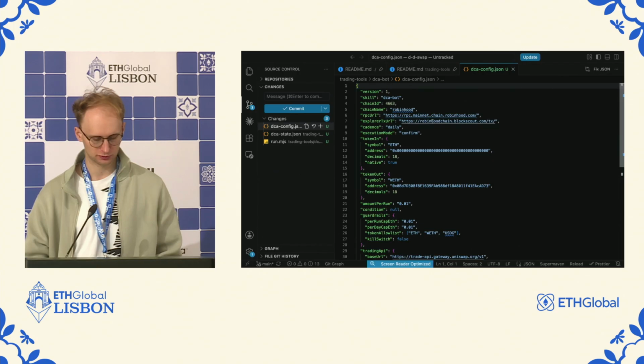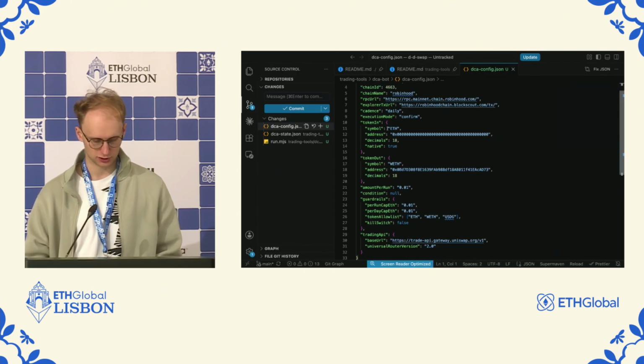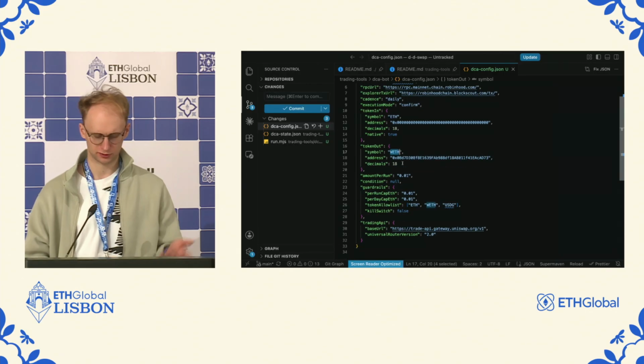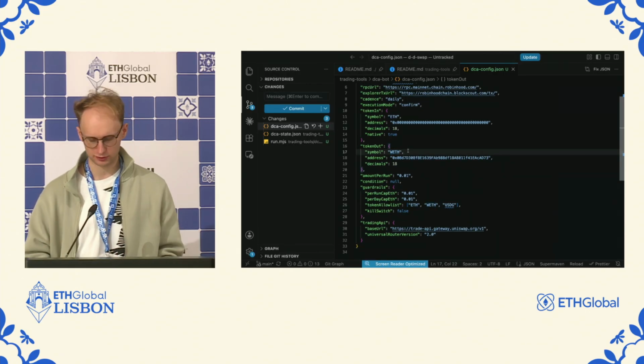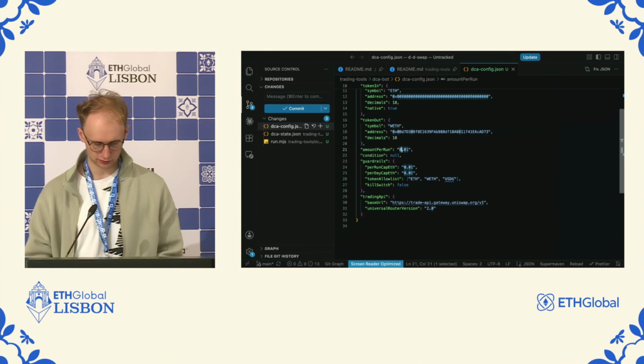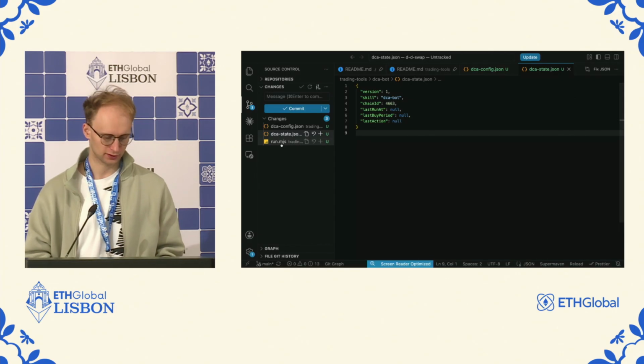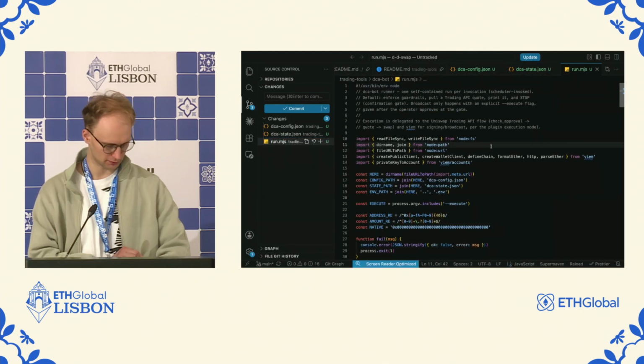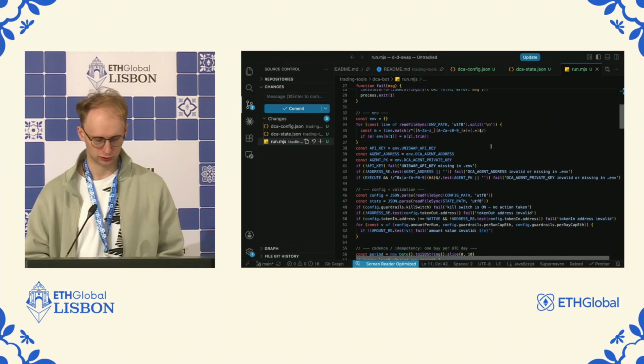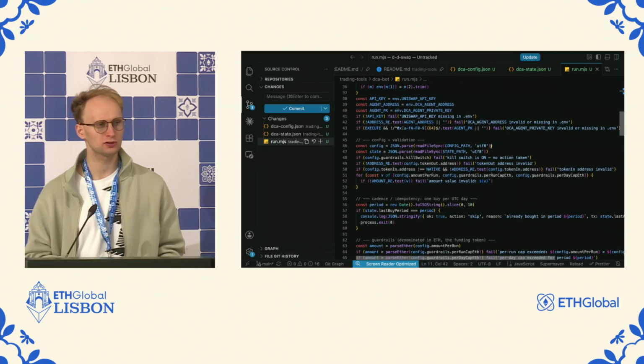So here's the strategy config. You have the RPC, the strategy, ETH. Here is from the old strategy where we are converting ETH to wrapped ETH, but it's the same for other tokens. Then amount and guardrails. The second one is the state. Each time the bot executes a transaction, it updates the state. It also generates a run script, which allows you to launch it. You will need to either launch it manually each time, or add it to cron jobs, or add it to some cloud runs, or if it's some automated agent, for example, like OpenClaw or Hermes, it will be already incorporated.